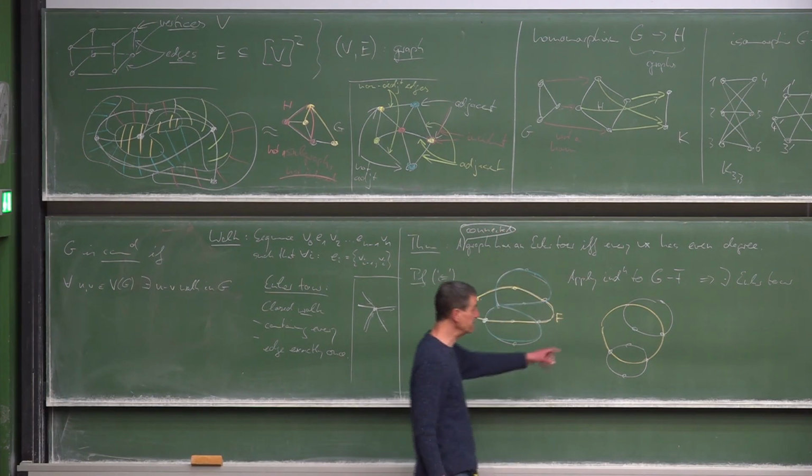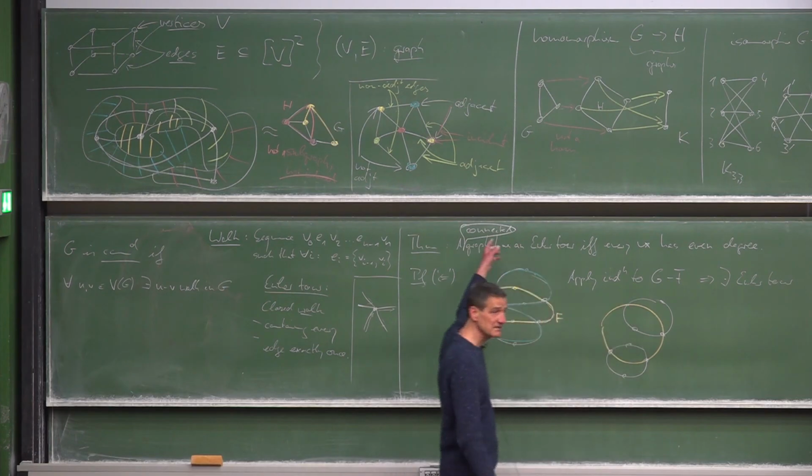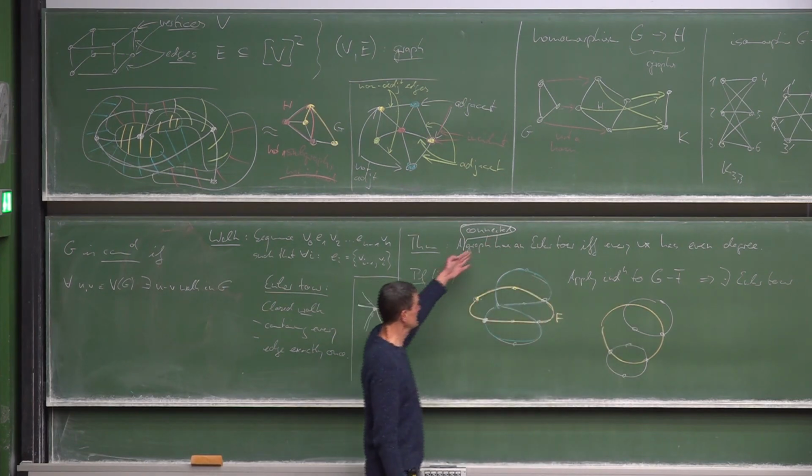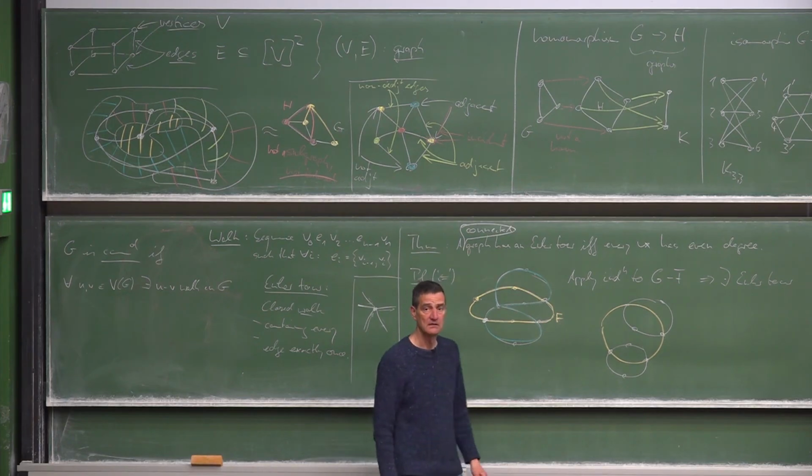Right, it's plainly false for disconnected graphs, even if all vertices have even degree. So we need it, and the fact that it's false if we're not connected also assures us that adding this requirement here is not undue. It doesn't make life harder than necessary. Okay, end of proof.